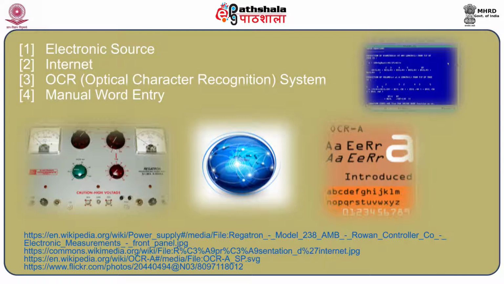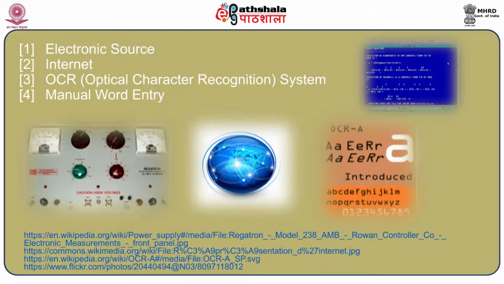The second option is basically the internet. At present, the internet is one of the best sources of data. So you can get data from different home pages, different blogs, web pages, from emails. So the internet is a very good source for getting data. In fact, many of the corpora developed across the world followed this strategy.